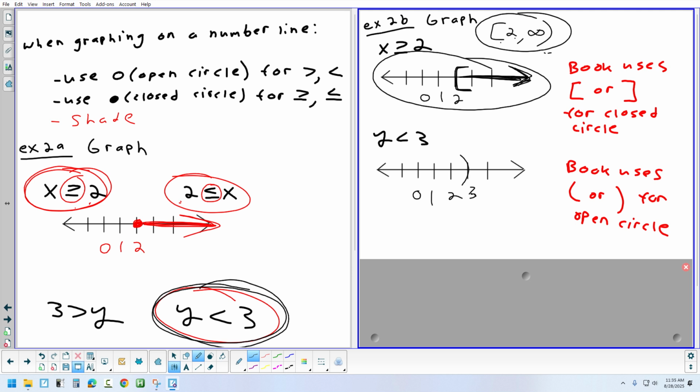So if I was going to graph this one, I need a parenthesis on the 3, and I'm shading everything smaller than 3. That is how you would represent this inequality as a graph. And if you'd want to see it as a set notation, it would look like that. Okay, I'm just showing it to you. I want you to kind of just start to get used to seeing it. We're not really studying it yet. But this means from negative infinity up to not including the number 3. And whenever you see an infinity in a set, it means that it goes on forever. And that's what an arrow indicates, goes on forever.